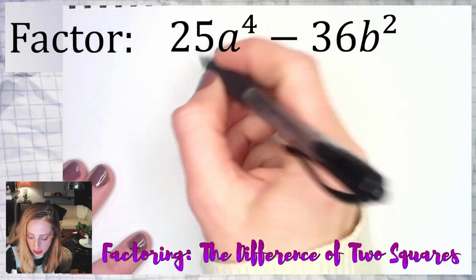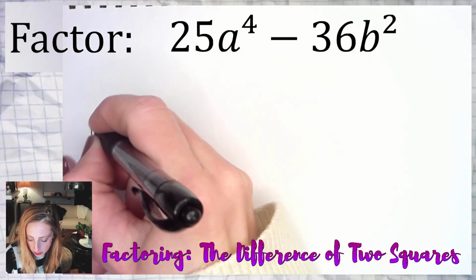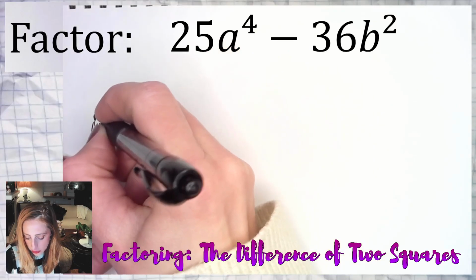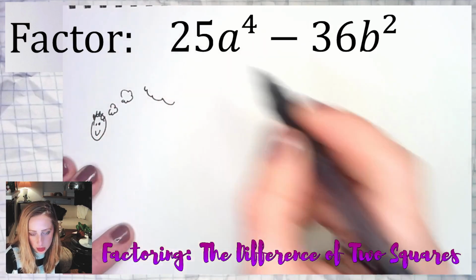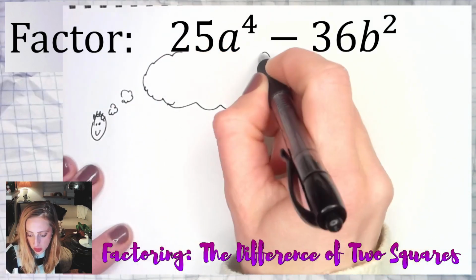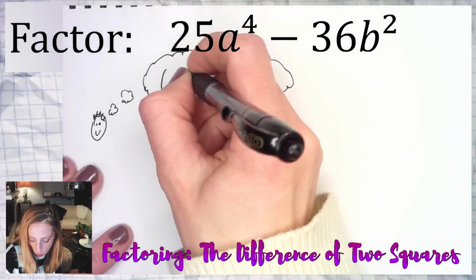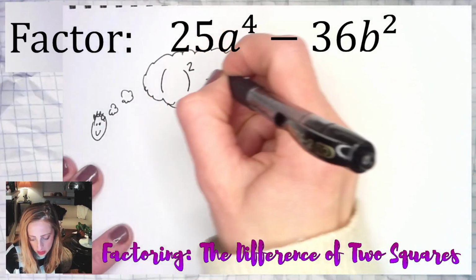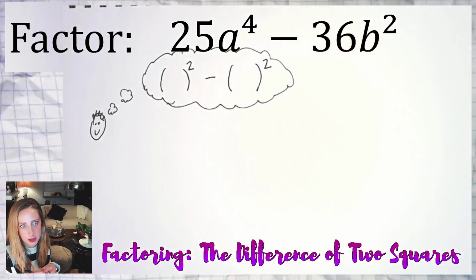Now, before you do that, though, you really want to do a step, which I like to call your thinking step. So this is you thinking, okay? So we're going to have a little thought bubble action going on. So this right here is going to be your thinking. And what are you thinking? You're thinking to yourself, what is being squared to make each of these things? This step is very, very, very important.